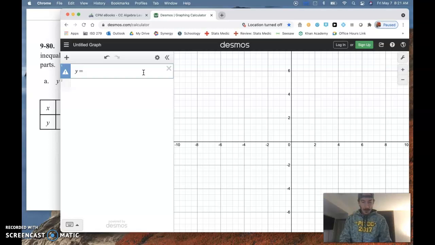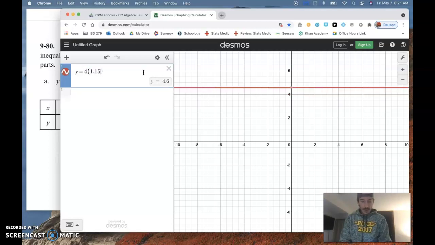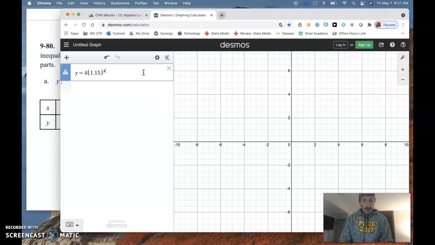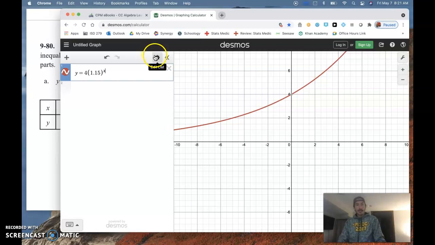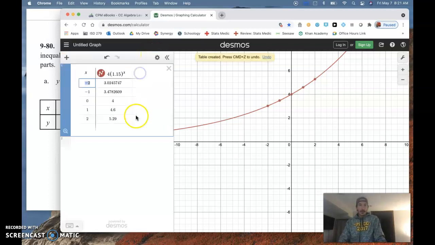And I'm just going to graph the equation. You could definitely graph the inequality to see what it looks like, but I don't want to give anything away quite yet. I'm just going to graph the equation and there we go. And what I'm able to do here is have this make the table for me. Now, I don't know if this is something that you want to do. You certainly could, but I can just copy this table and I'm going to do so onto our notes here.